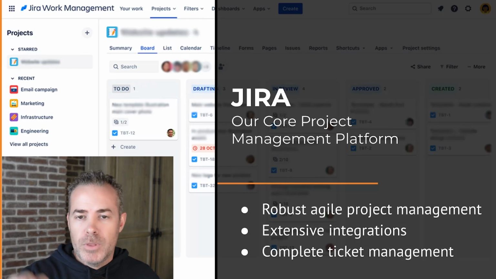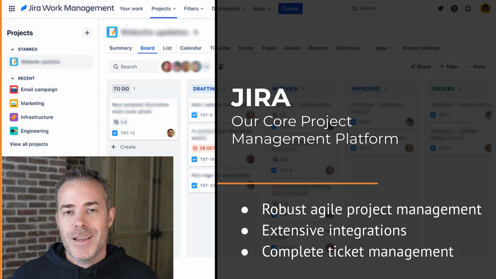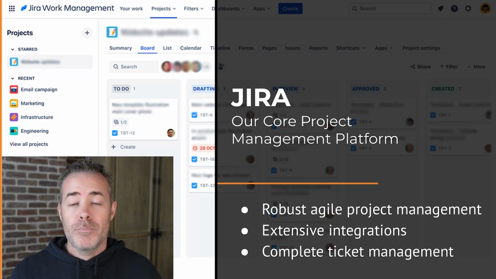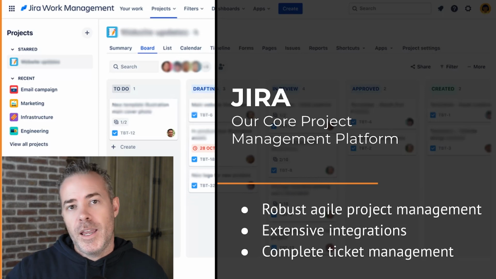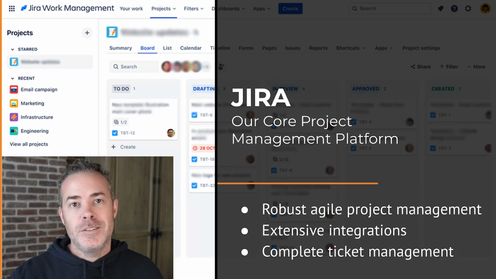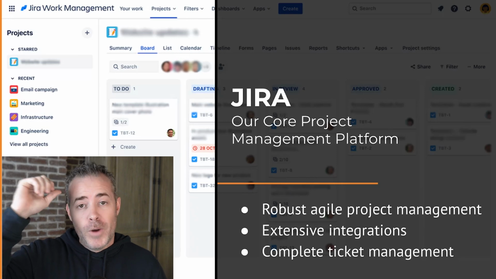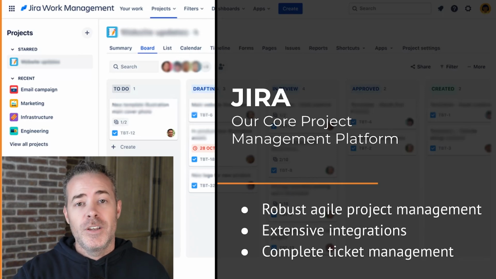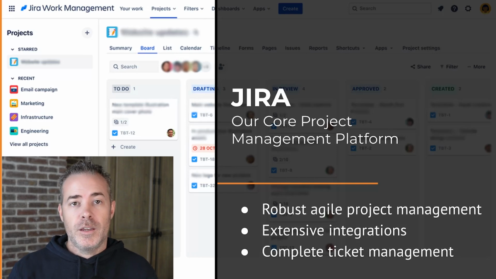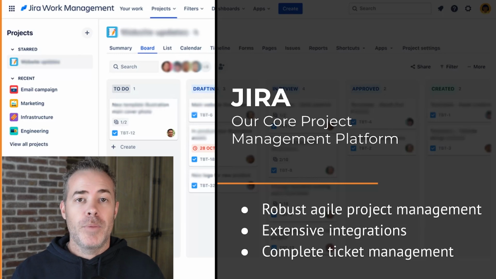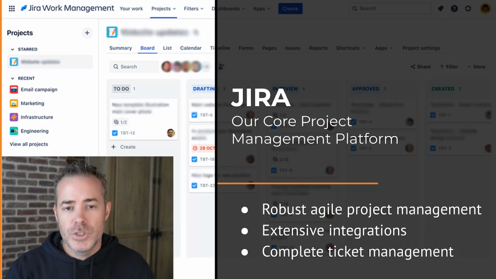So a lot of good things to like about Jira. A couple of downsides that we find is, especially around permissions and user management, it can be a little bit cumbersome. I think that's because they're trying to strike that balance between it being really robust and customizable, and trying to balance that with making it easy to use. So just beware if you're trying to manage permissions and set up certain types of roles and access within Jira. You're going to probably need to look at that quite a bit because it can be a little bit tricky. But overall, Jira is a really good tool.